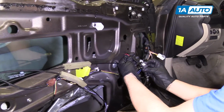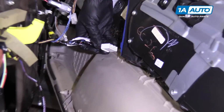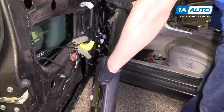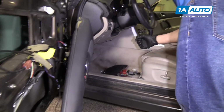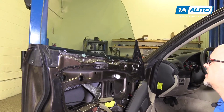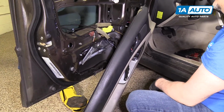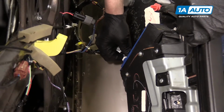I'm going to start by plugging this in. We'll plug in our switch. I'm going to turn the key on. And we'll activate the switch. Start. Go down. And it looks good. So we know our window kind of works. We're gonna disconnect the electrical connector again.